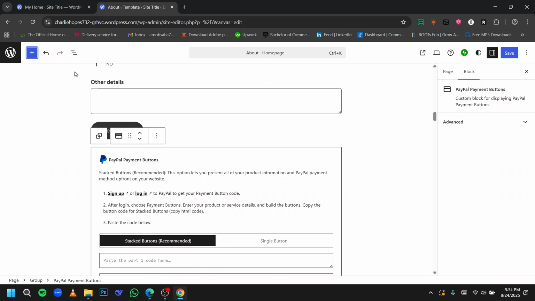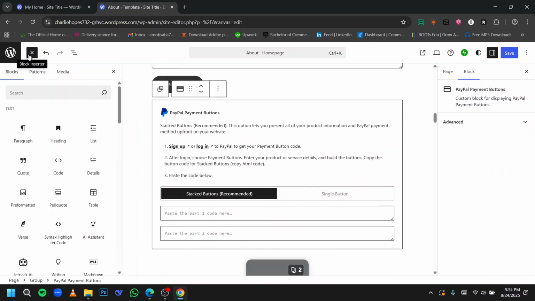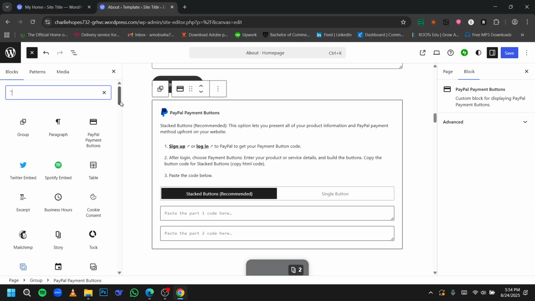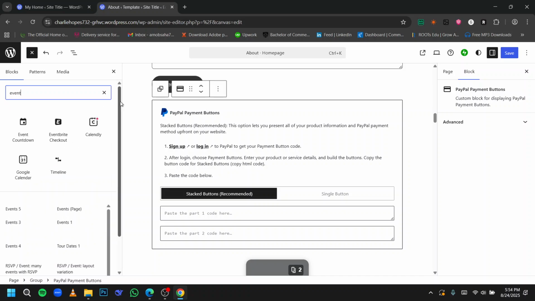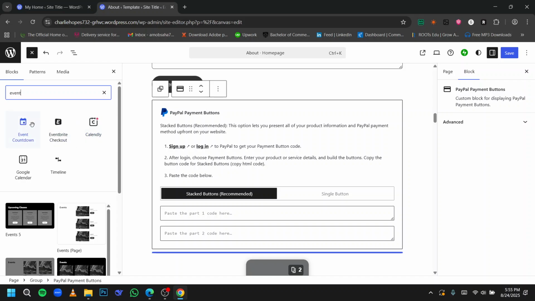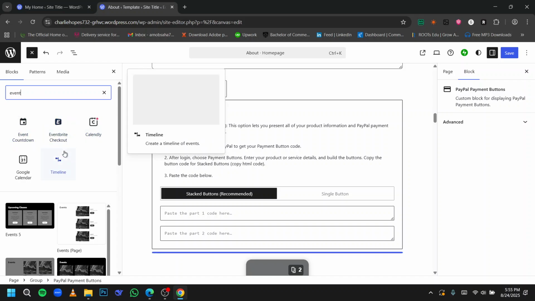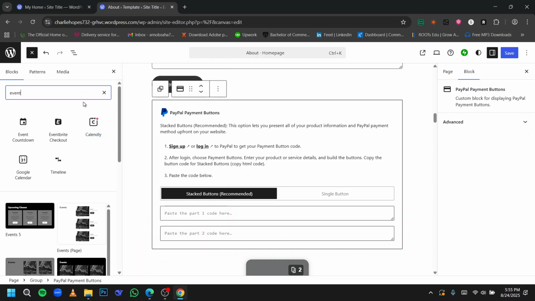and it will take you to here, and then click on the plus icon here in the top navigation bar. And once you click on the plus icon, here you have to search for the events option. So let's say I'd like to type in events, and here you can see we are typing the events option, and it takes time to load. Here you can see you have already got the events, the event countdown and event option is already showing here, and you have to type in the event option here.